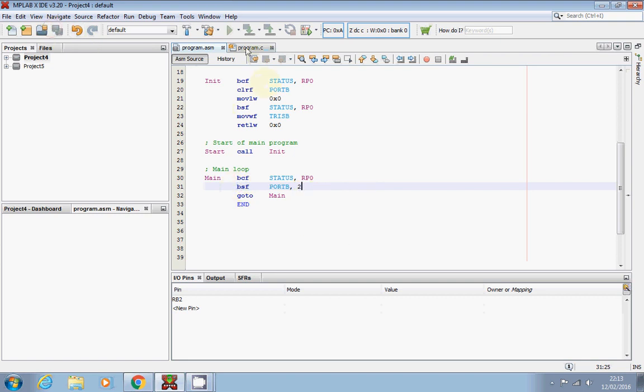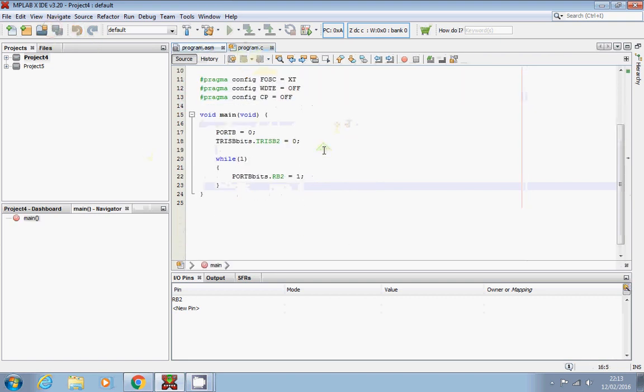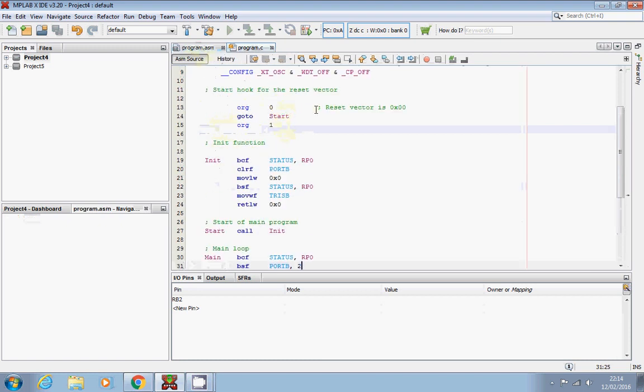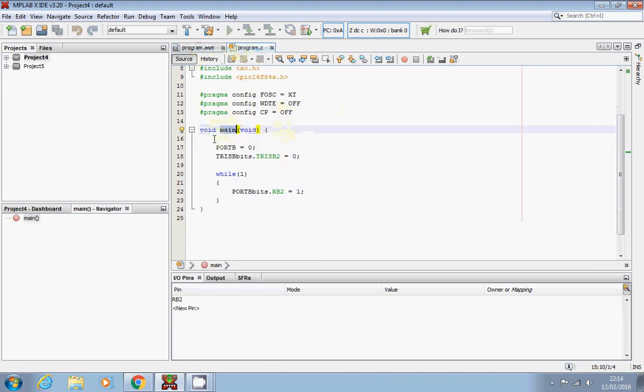So that's fine. We'll just have a very quick look at how much easier it is in a C program. So in C, your entry point to your program is always called main, and that's what the operating system usually looks for to run the program. It looks for the function called main, and it executes it. So what they've done here is they've said, well, you might as well call it main, and then the compiler will automatically make sure that the location of that gets put at the reset vector. So I don't have to tell this where the reset vector is. It just knows.